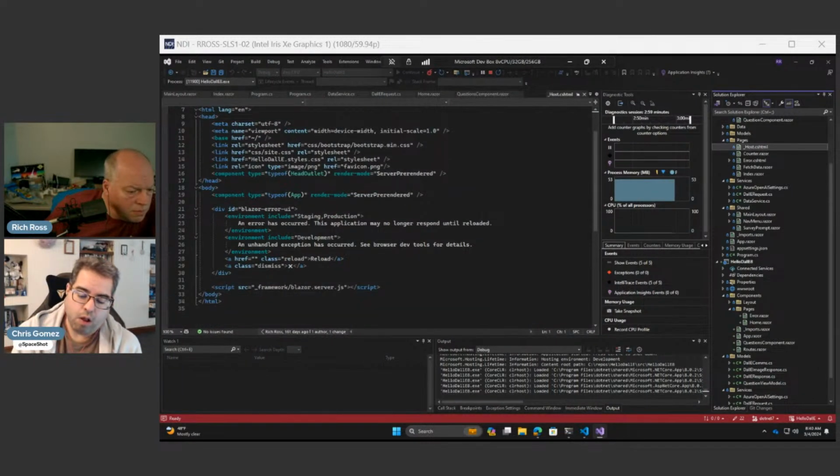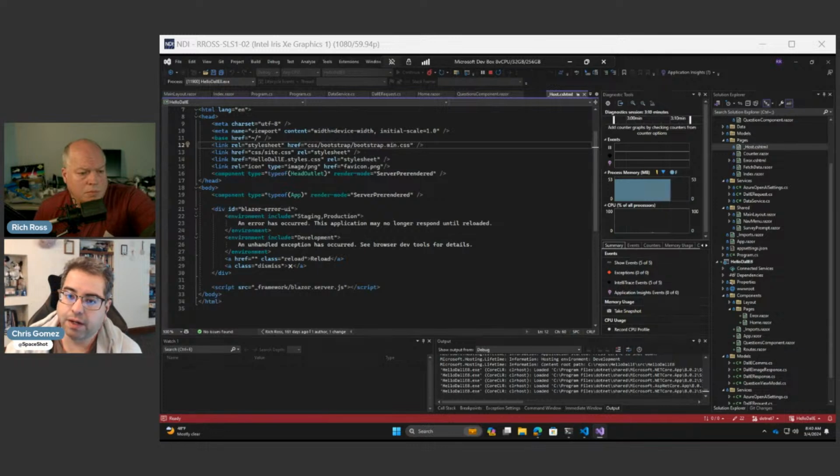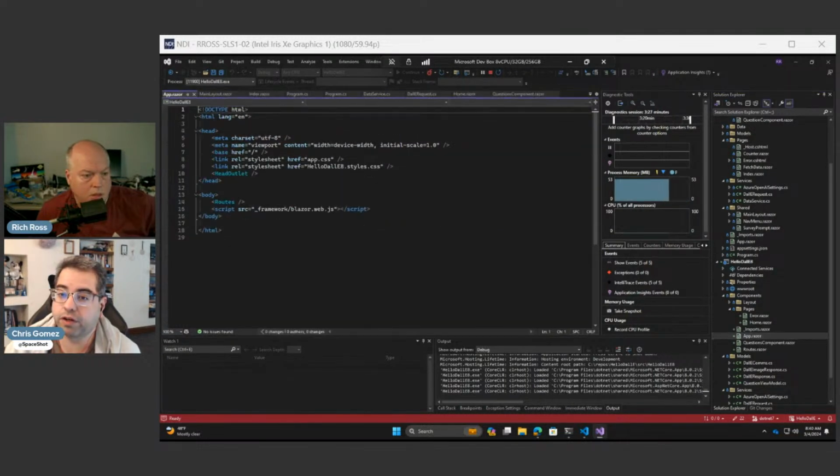So if there's one thing that I think is kind of nice about Blazor and .NET 8, it's a little more straightforward that the app.razor represents your page. And so maybe the CSS here, I don't know if it exists over in your current app.razor in the .NET 8 version.